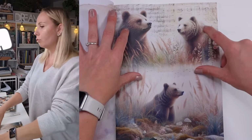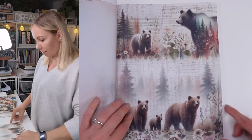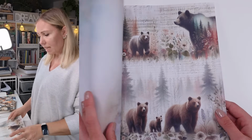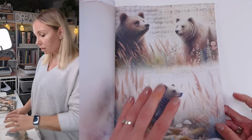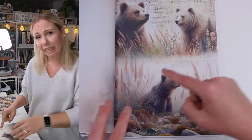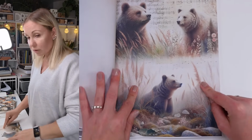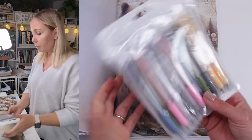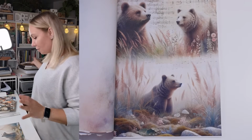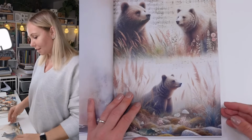And I decided to go for really big ones, but then we have tiny elements as well. Why not? And we have the whole family. Super cute. And look at this one. I think bear is quite popular, so bear got 3 pages, and I just loved the sizing. I really think you can cut it out here, totally, or you can just really try to. I will be testing cutting out pens for the books, and I'll show you. So hopefully we're going to have some answers on how to help each other with these.